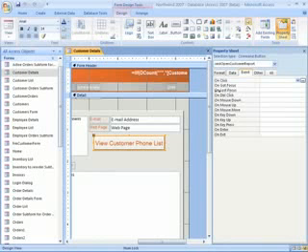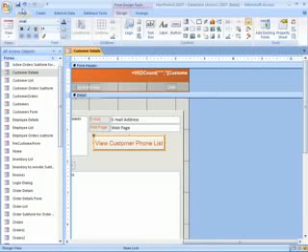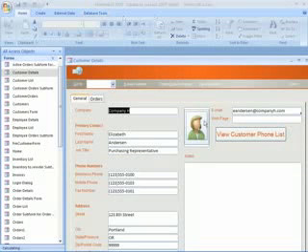Now, when do you want the report to run? Do you want it to run when the button has focus? Do you want it to run when they double click? Well, typically when a user sees a button like this, they know to click one time. So I want my macro to run on click. So all I need to do, because the macro's already been created, hit the drop down arrow here and choose Open Phone List Report. Okay? Now, what are you going to do? You're going to save it, close it, and you're going to test it.